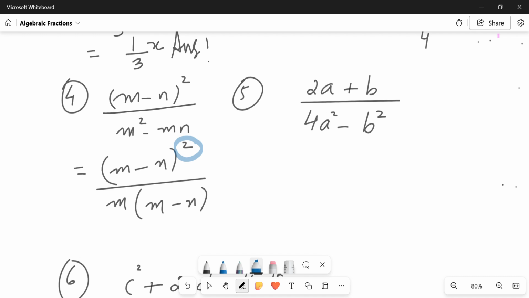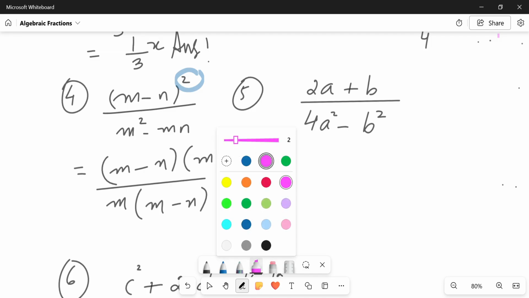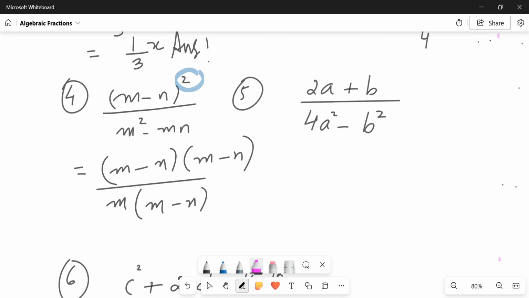So what I'm going to do here, I'm going to open this m minus n how many times? 2 times. Why 2 times? Yes, because there's a power, it's written twice. So you need to write down m minus n 2 times. Okay. Now, see, can we cancel? Can you see it in the same bracket? Yes. So m minus n cancels from any one of them. Only in pairs. We cannot cancel 3 of them together.